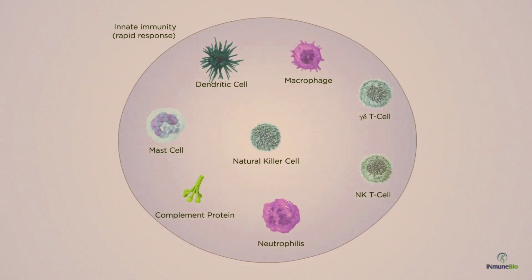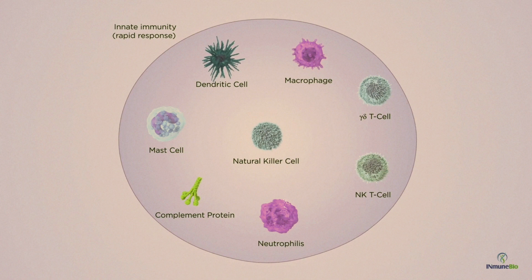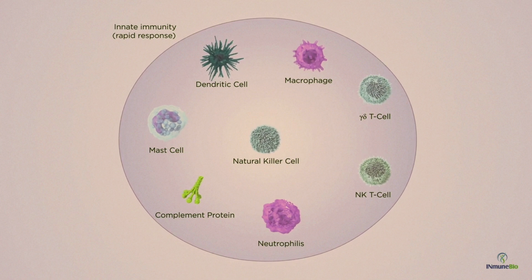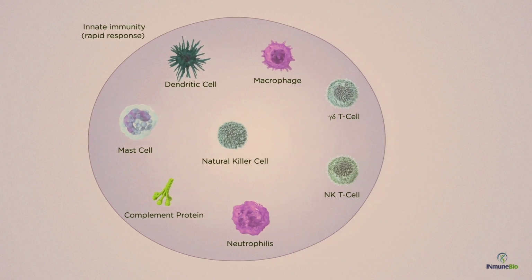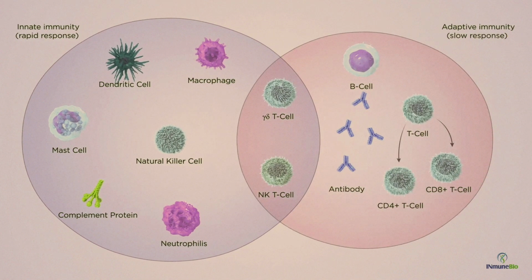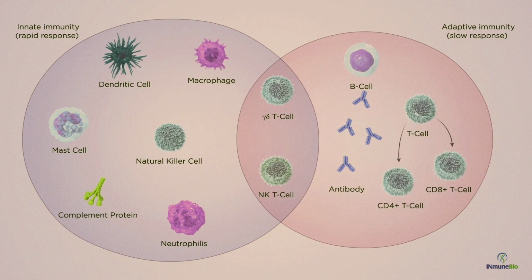Every day, innate immunity protects us from cancer and infectious diseases. It's essential for our existence and so fundamental that we share much of it with primitive animals such as sponges. Adaptive immunity evolved more recently but still requires an innate response to be initiated.